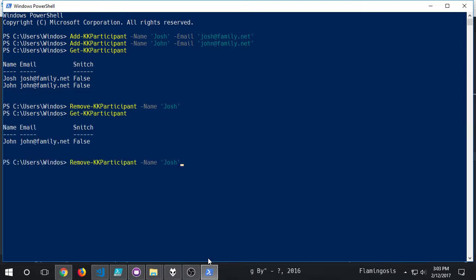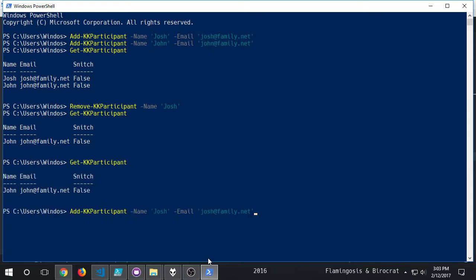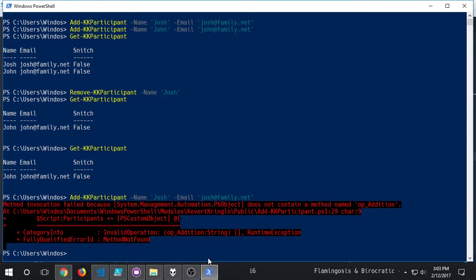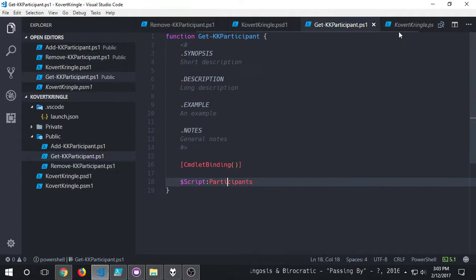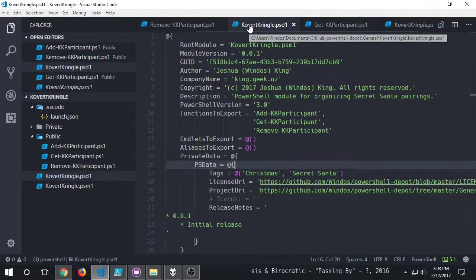What I'm interested in seeing now, because it's a one item collection, is can I add Josh back in? No. So I think if we do go ahead and make it an array list, rather than what we've done, that might solve some issues.